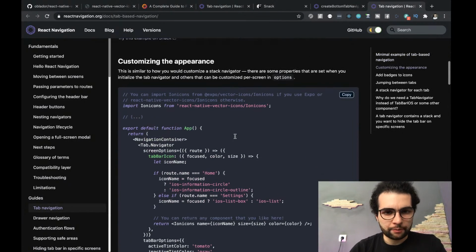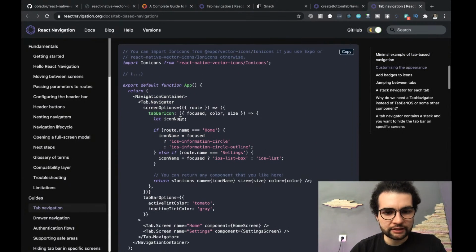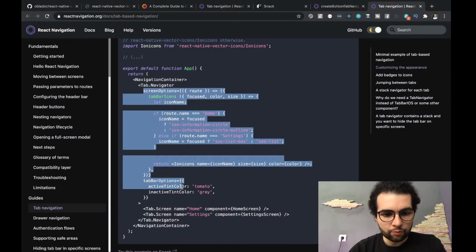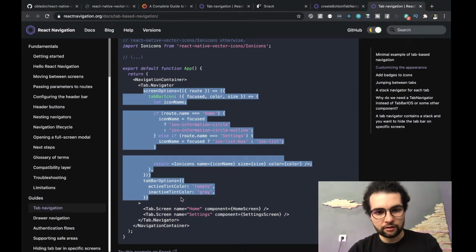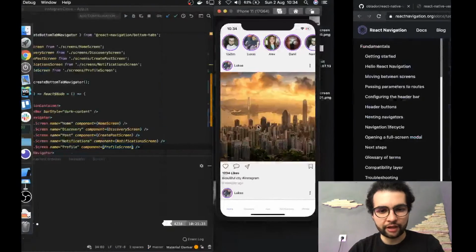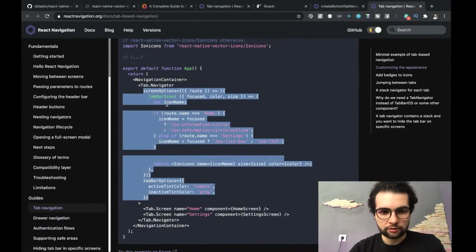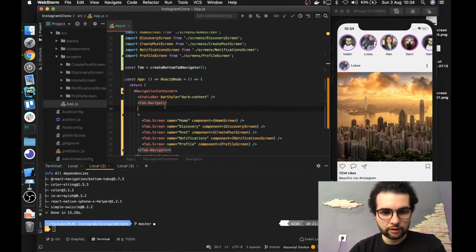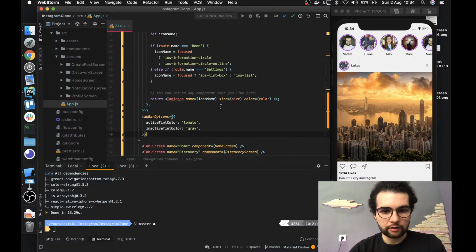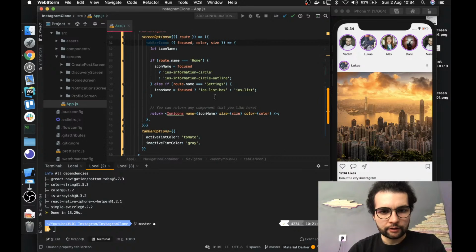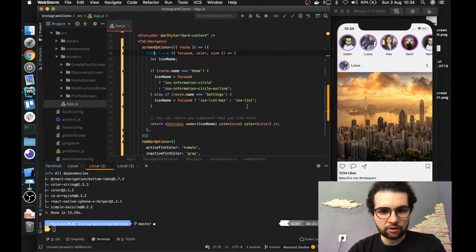So from this page, customizing the appearance, we can copy the screen options of the tab navigator. We can go here. Let's just try, yeah, home.